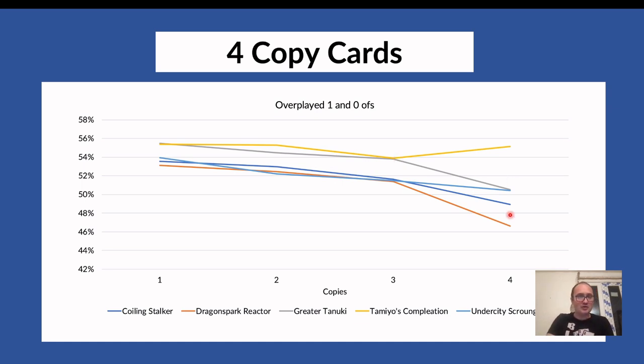You don't want to play multiple copies of Greater Tanuki. Basically, you just want to have the one. And then there are cards that are just not good, and they even decrease with the copy numbers. And here we have Coiling Stalker, Dragon Spark Reactor, and Undercity Scrounger.